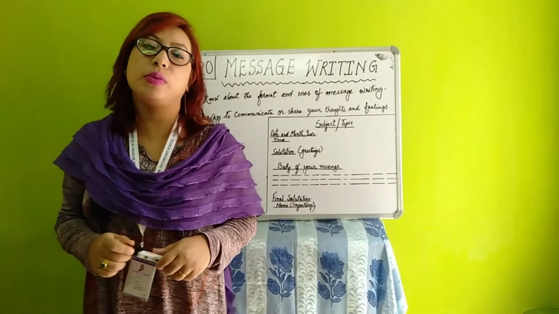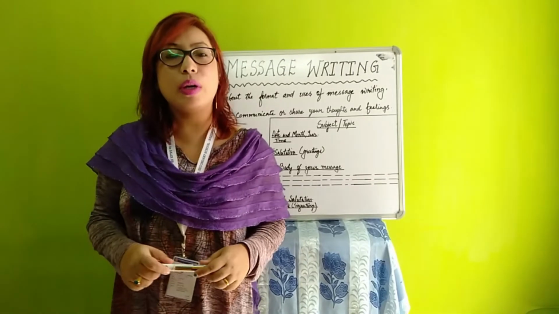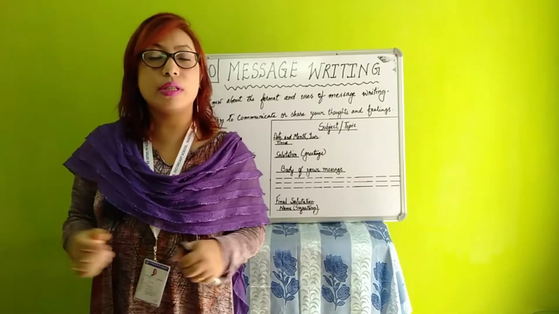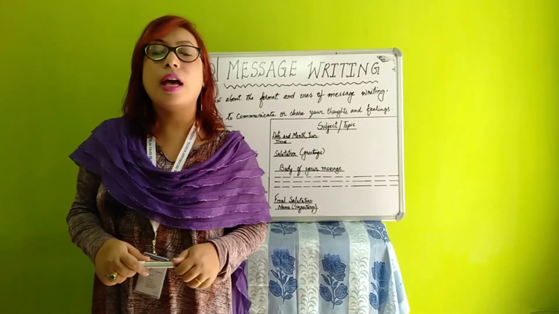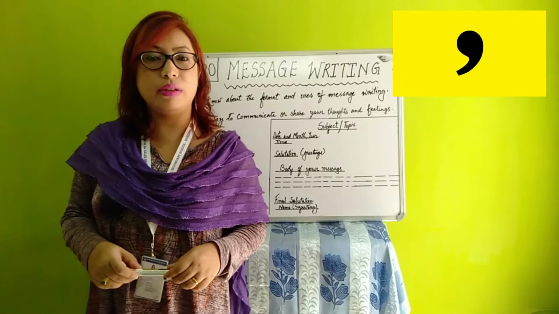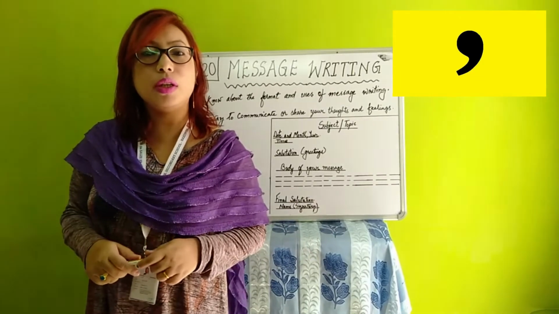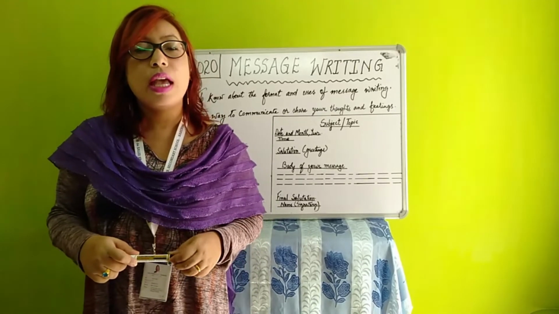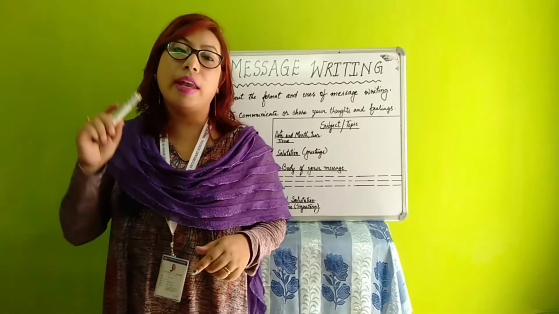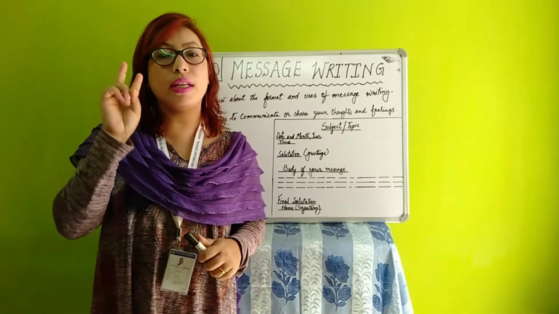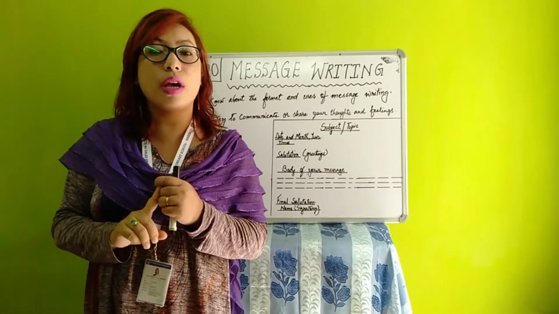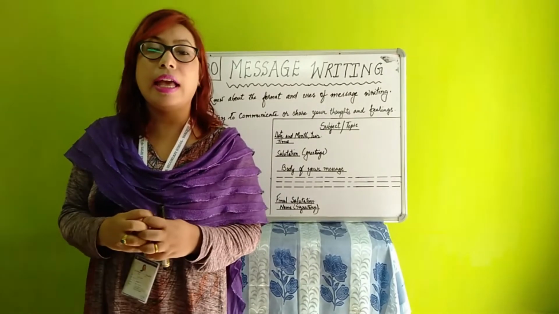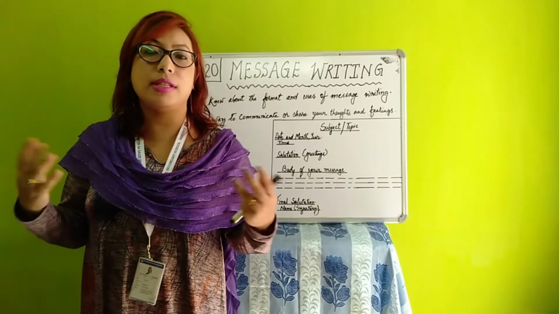Before moving ahead with our class, let us recall what we have done in our previous class. In our previous class, I'm sure all of you still remember that we had done the use of an apostrophe, particularly with regards to possessive nouns. I told you that an apostrophe is used for basically two purposes. One is for contraction, that means to shorten words. And the other one was to show possession.